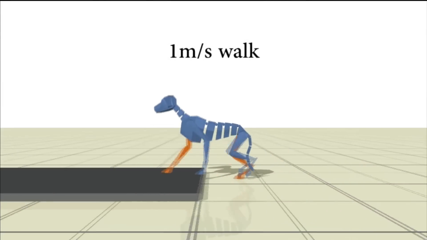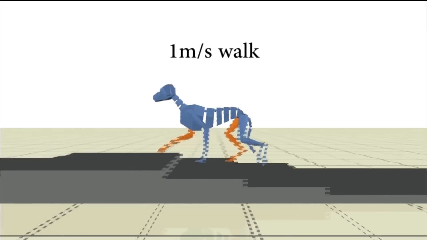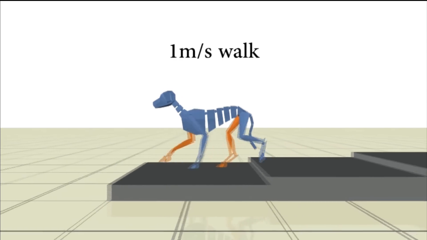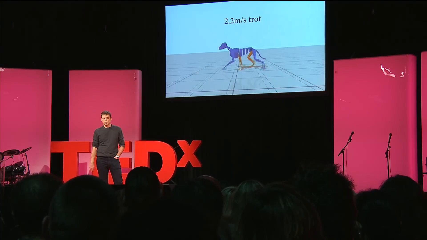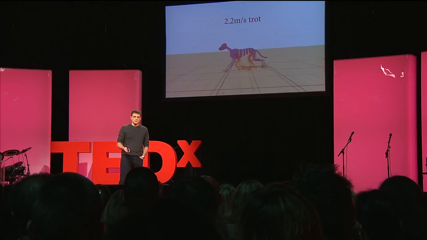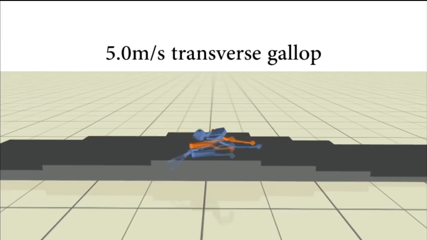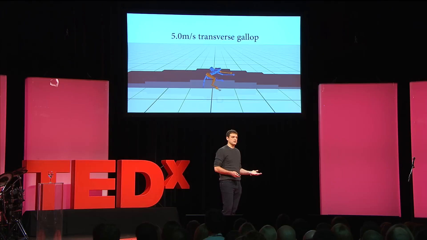To test the robustness of these locomotion controllers, we asked the dog to walk over variable terrain. It doesn't always look natural, but it doesn't fall over, which is what we were after. In this case, it's doing very little motion planning — it is only adjusting the height of each step so that it doesn't trip. This simple strategy is not always effective, especially when moving at higher speeds. These examples show us just how much we have to learn before we can hope to match the skill of real animals.